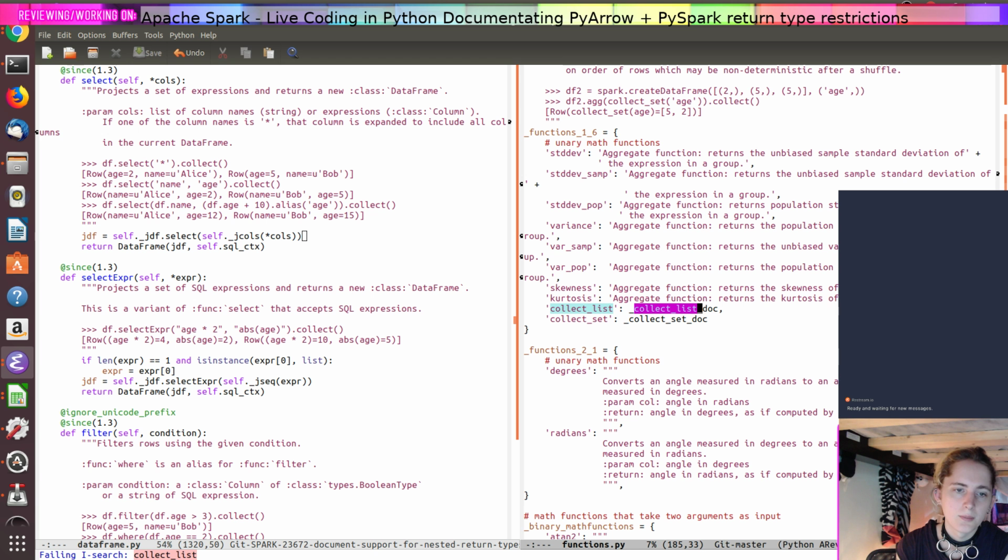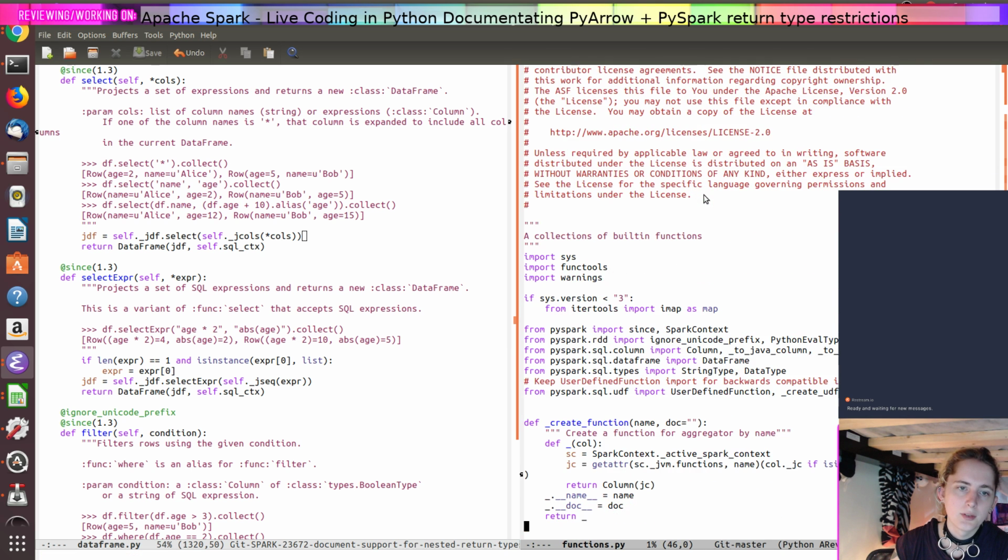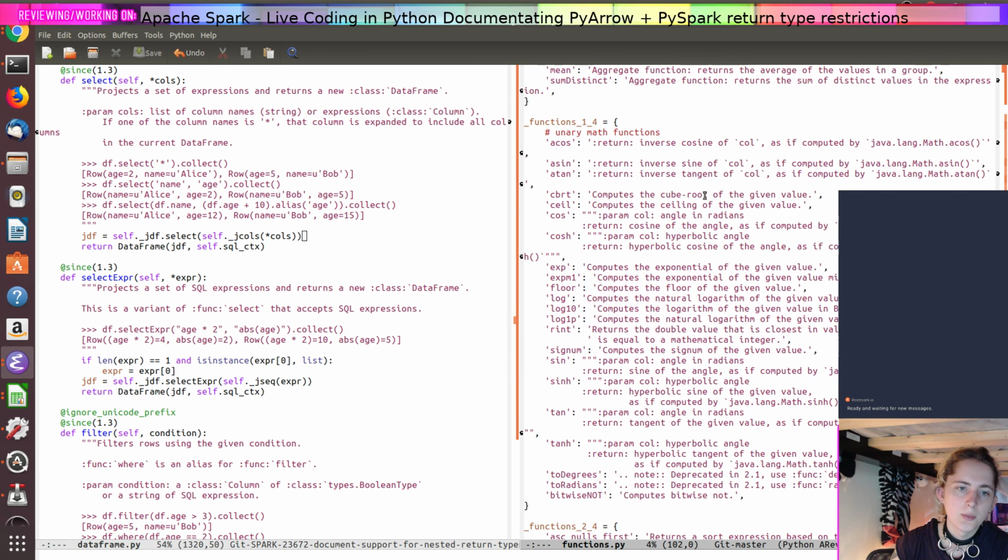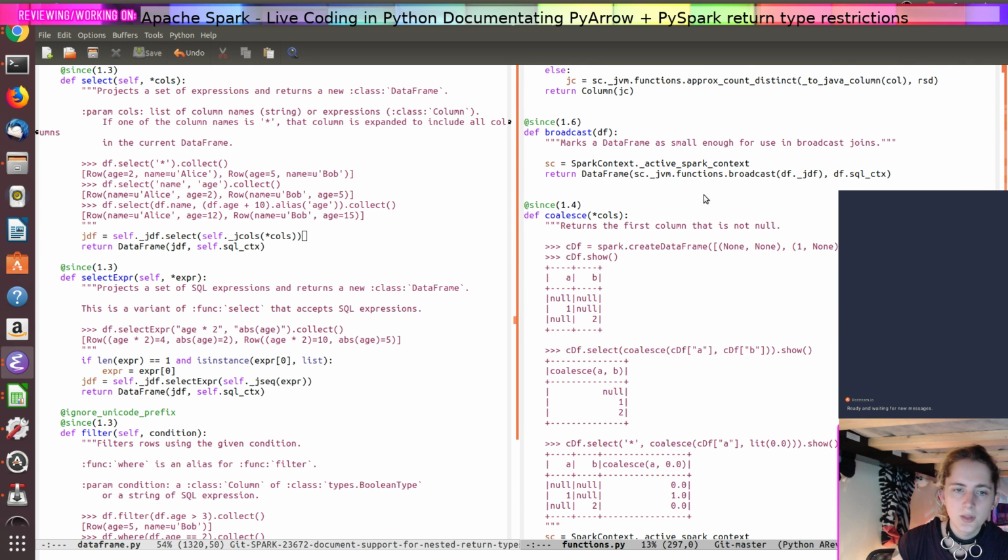God damn it. So collect_list is like 0 elements of useful. But we do some type checking there, so it might be useful to go take a look.